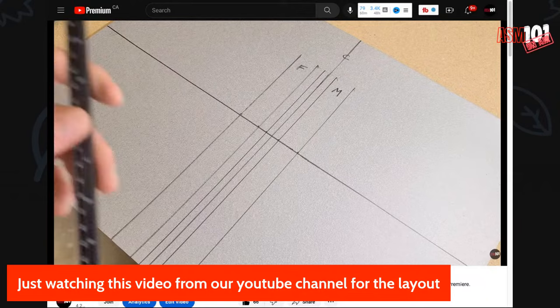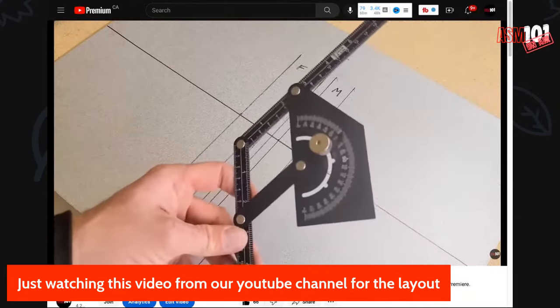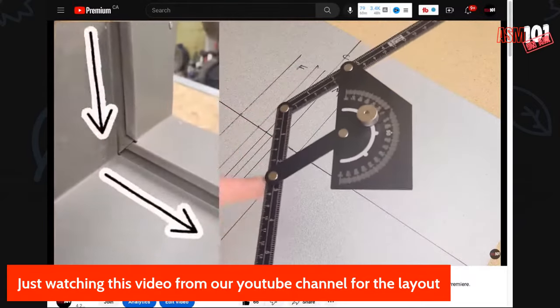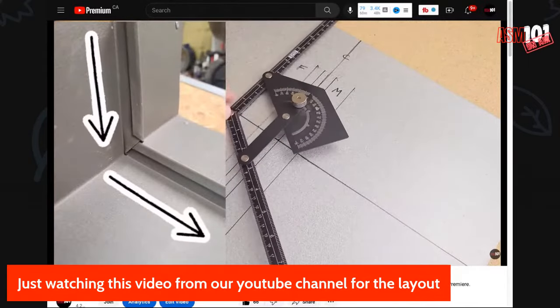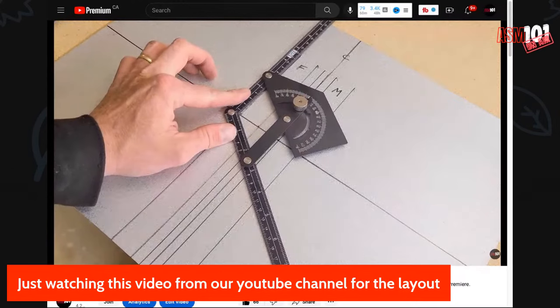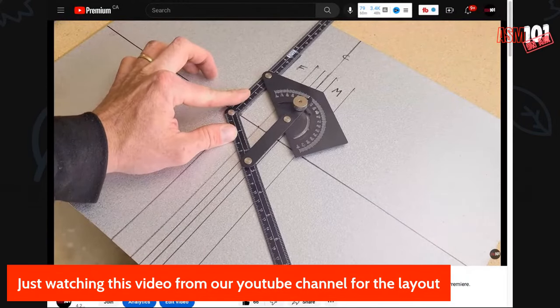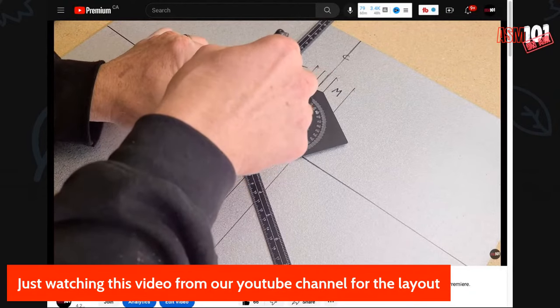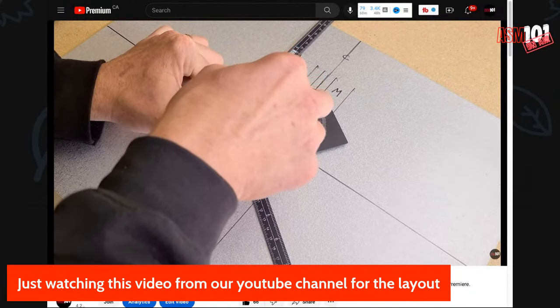So now what we have to do is bring in our roof pitch. So this is the front of the chimney and this is the angle of the roof going down. I'm going to lay the front of the chimney on the upper part of the layout, and just draw in my roof angle coming right off this cross line here down.